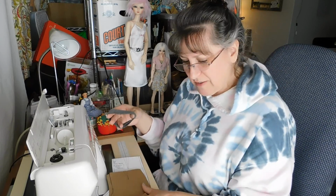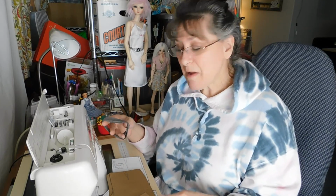So we'll go ahead and put these together and see if we like them, and have a brand new pattern that's ready. So if you want to come along, we'll go ahead and start sewing.